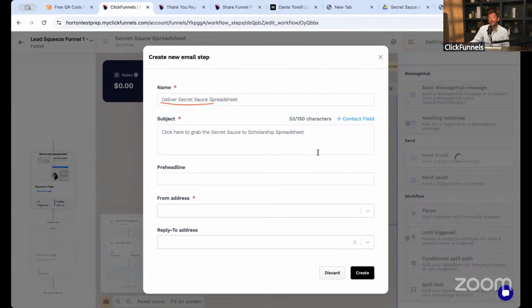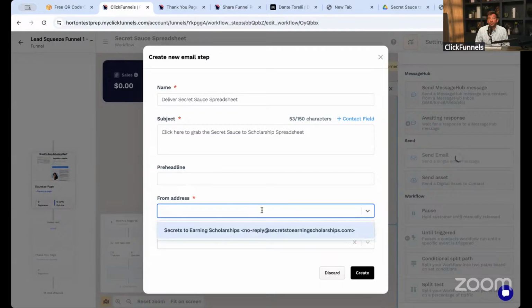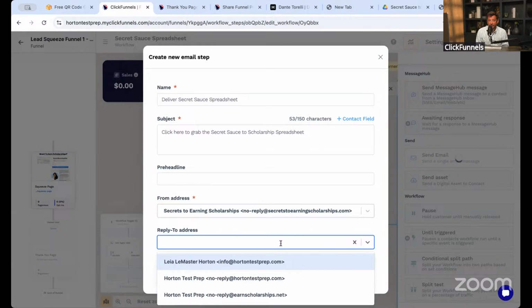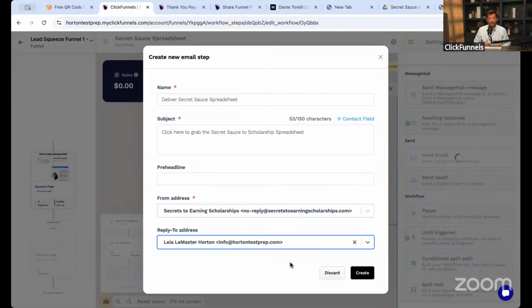Lovely. Pre-headlines are not required. That would be a little extra text that shows up on their email. It's great for improving open rates, but I don't think you need it for this example. Now we just choose our addresses. What are we sending from? That'll be perfect. We can send from a no-reply. And now our reply-to, let's see what shows up here. You can use the exact same no-reply email, and if people tried to respond to the email, it just wouldn't work. Or you can choose one of your business emails so that people can reply. Totally your call here. Nice. Love that. Go ahead and create.